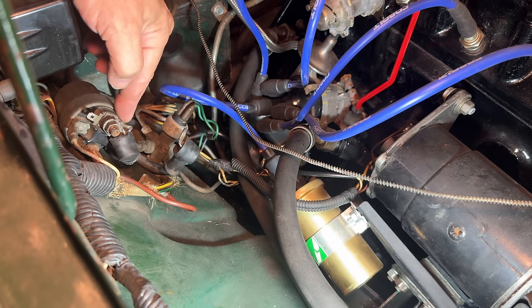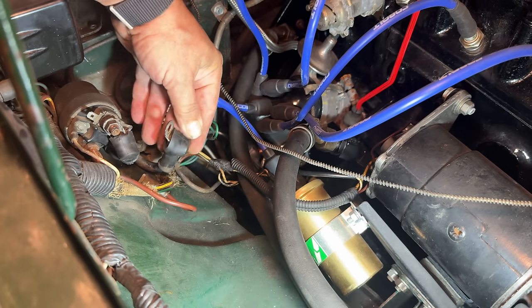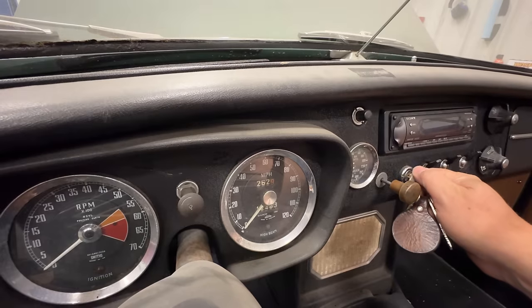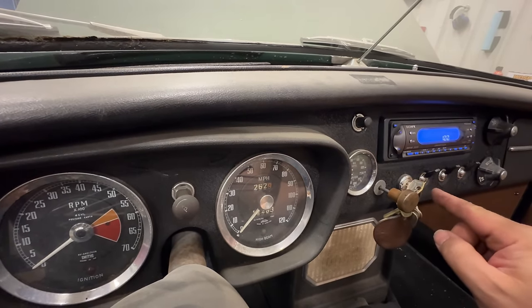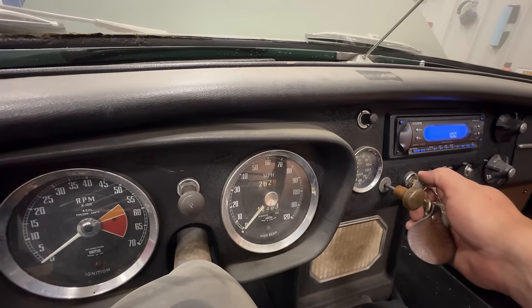Now let's touch our starter wire to the solenoid again and see if the starter runs. Okay, that fixed that. All the wires at the original solenoid are reconnected. Now let's try to start it again. The battery might have enough power to start it now that the starter is not shorted out. Let's give it a go.